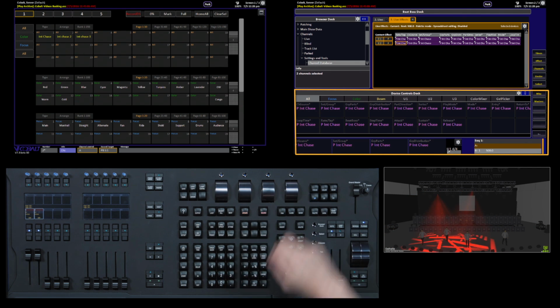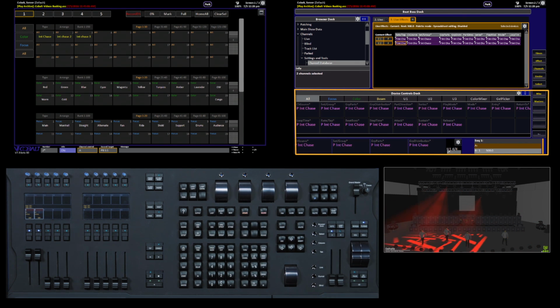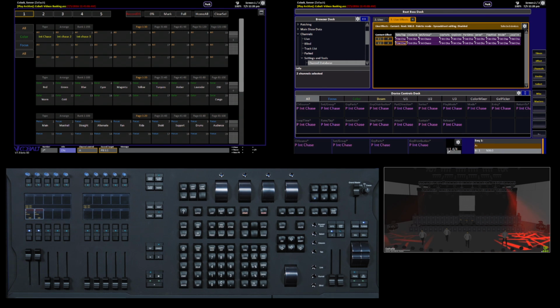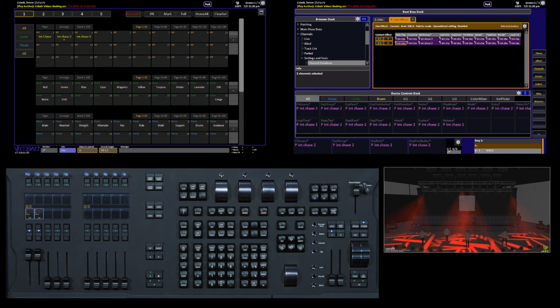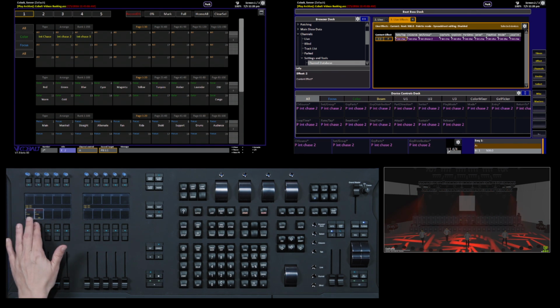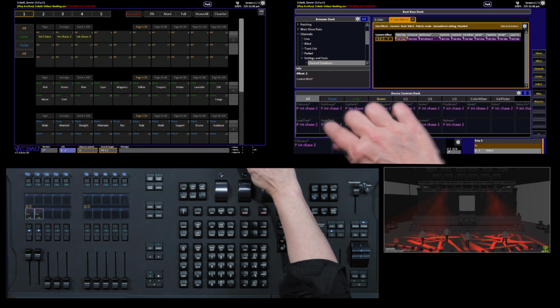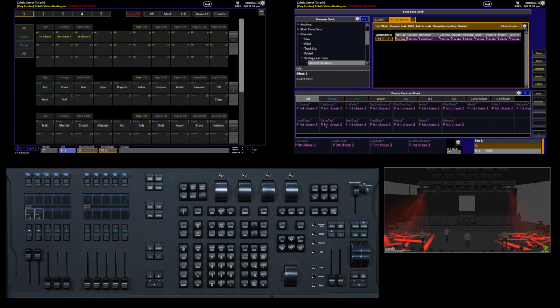Now I see I've used this particular all palette called Intensity Chase. I know, very, very original. Here's another one, Intensity Chase 2, which just looks a little bit different. Again, it's using 2 effect playbacks because the front row and back row are being controlled independently in this case, which means at any time, frankly, I could grab control of just one of them and make an adjustment, which is always good live.